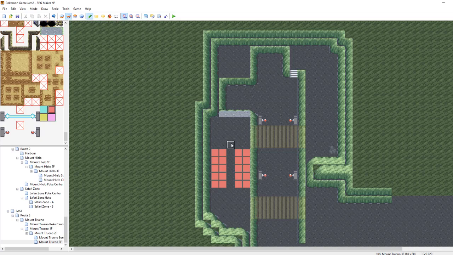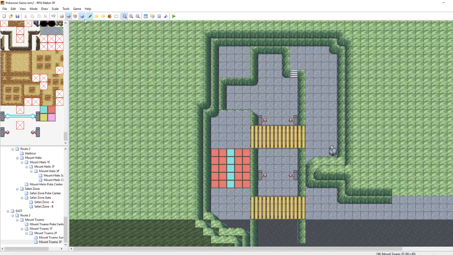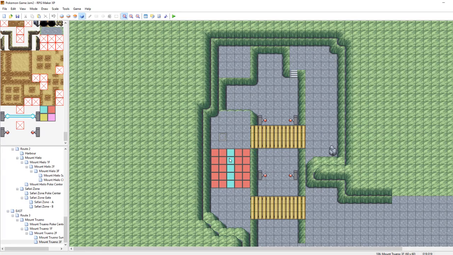There we go. We'll make a dumb little floor tile puzzle here, where it alternates between on and off for the warp.